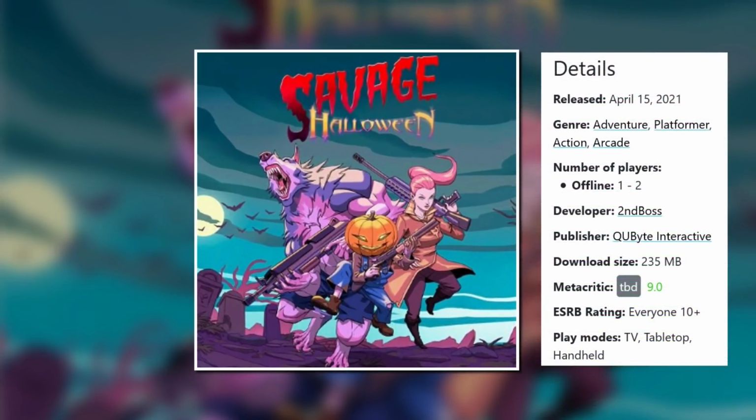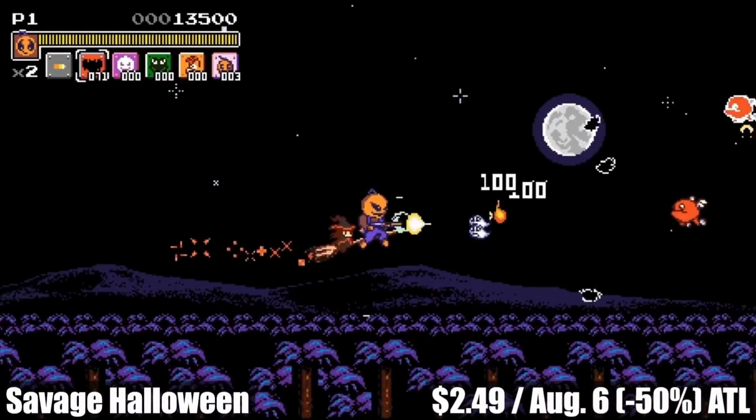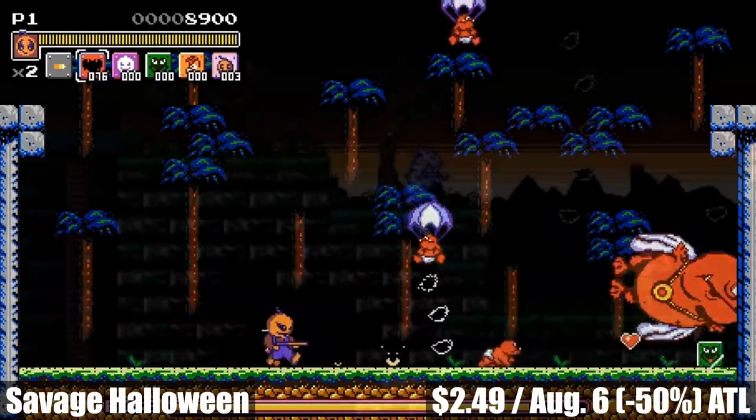Savage Halloween. This is an old school NES style platform shooter from Cubite Interactive and is available for 1 to 2 players in local co-op and offers a story that would take players roughly 5 to 6 hours to complete. The game is pretty tough though, so it may take a little longer.